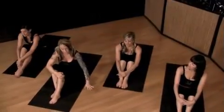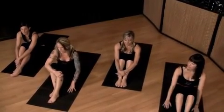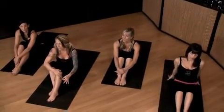We're sitting on the floor now and we're sitting on a yoga mat. If you don't have a yoga mat at home, use a towel, use a blanket, protect that spine. Your spine protects you. Can you use your dog? No, you can't use, well, my dog, not anybody else's dog. Right. Towel, yoga mat, blanket, end of story.